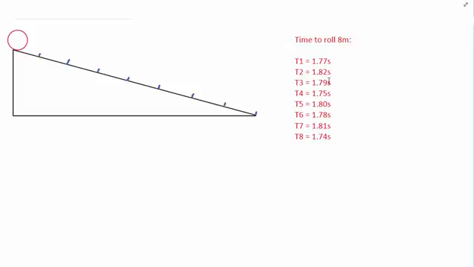Now, our first set of data, we've timed how long it takes the ball to go all the way to the end, which is the full 8 meters. And as good experimenters do, we've done that a number of times so we can get some sort of average value out of this. You can see all my data here on the right, and it ranges from 1.74 seconds at our smallest value to 1.82 seconds. We want to take this data, put it into Microsoft Excel, and see if we can determine the standard deviation and standard error so that we can record some relative error and absolute error in our answers. Let's see how we do that.